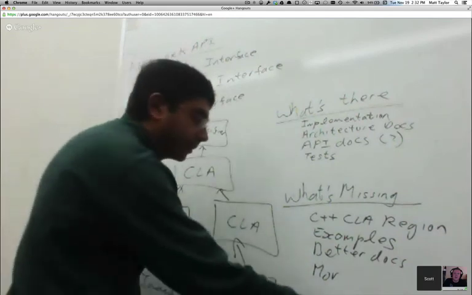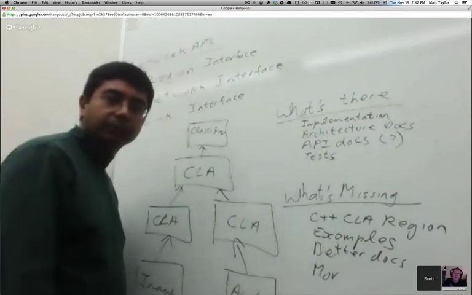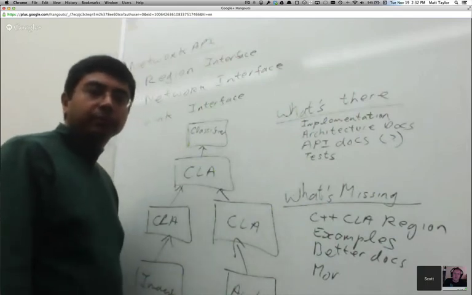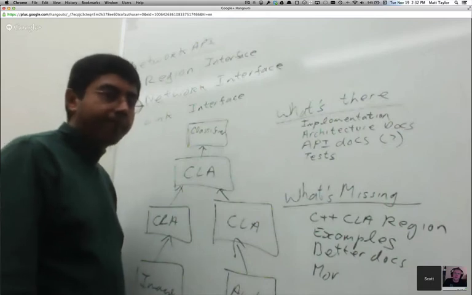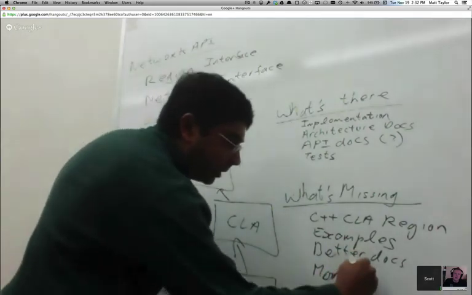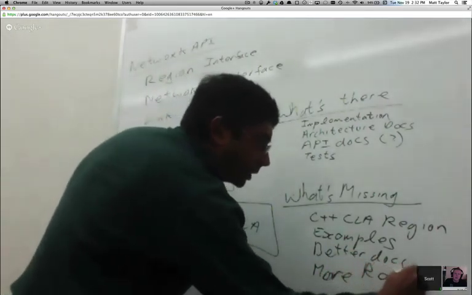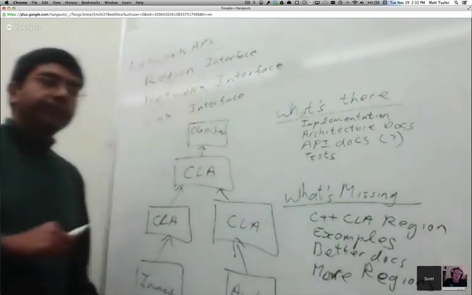I've been looking a lot at the Android docs, and they've got one that's obviously generated from the code base that's really rich, and then there's just a series of tutorials that's constantly referencing that. Something like that would be great. And then what you mentioned before is just more regions to make it more useful.